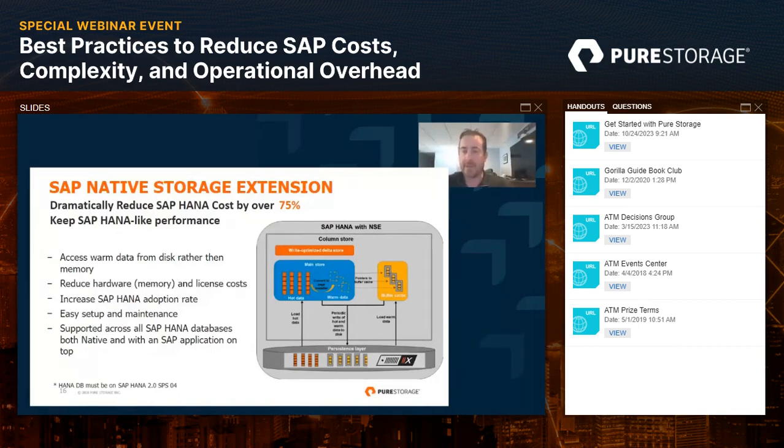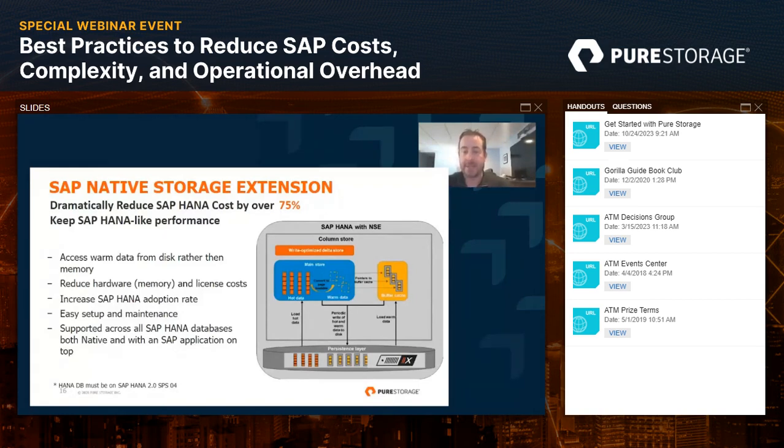But you may not want every piece of data in memory, right? There may be data that you only access once a year, once every 5 years, maybe never. But getting an archiving project through a business project plan is probably one of the hardest projects to convince the business to do, right? Because archiving to them means you're taking their critical data, you're moving it on a piece of tape or some really cheap flash storage like the FlashBlade E that we have announced recently, and you're putting it in the back of the data center, never to be seen again. That's kind of what archiving is. Businesses want to be able to have their data back when they need it in the application.